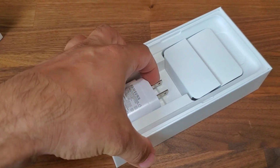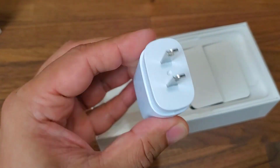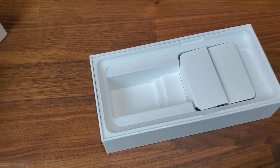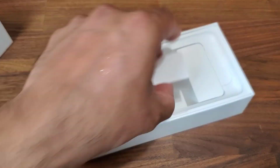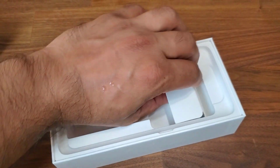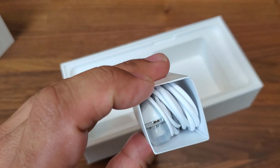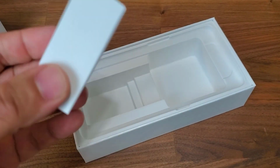So over here we do have the 25 watt fast charger right here. Okay, just a basic charger, but has super fast charging. And over here what we have is in fact the USB cable that connects to the phone to charge it. And then over here we do have a bunch of earbuds that come with all Galaxy smartphones. So I'm not going to unbox these. That's what you get in the box.